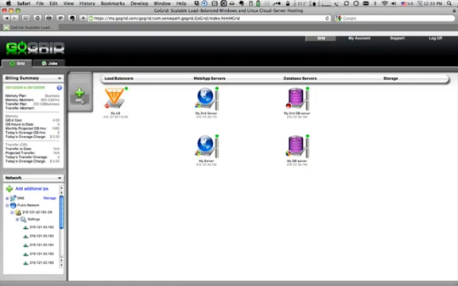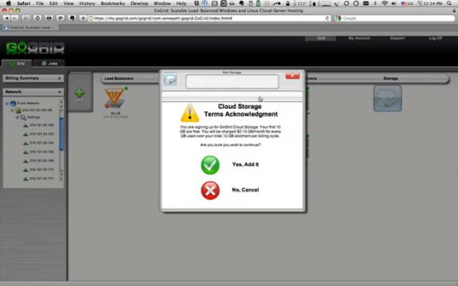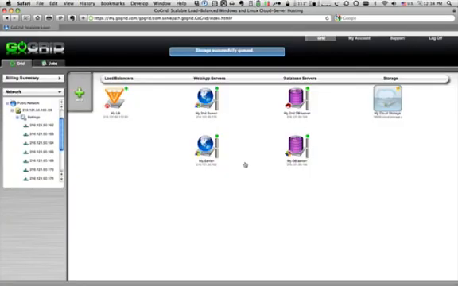So to deploy cloud storage, you simply click on Add, choose Cloud Storage, read the informational screen. The first 10 gigabytes are free, and once you deploy it, you can only deploy one cloud storage device to your GoGrid environment, but we're sure that there'll be ample space there for you. Simply click Save. Acknowledge the terms that you will be charged 15 cents per gigabyte per month once you go over your 10 gigabyte allotment. Click Yes, Add It, and cloud storage is successfully queued up for deployment within your infrastructure.